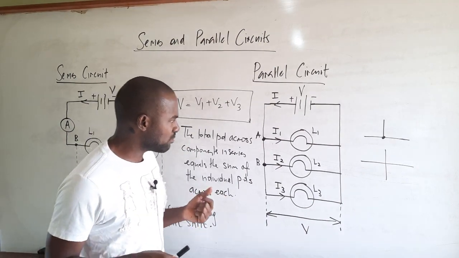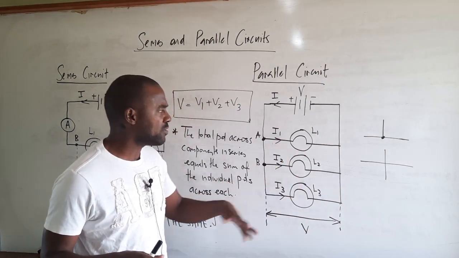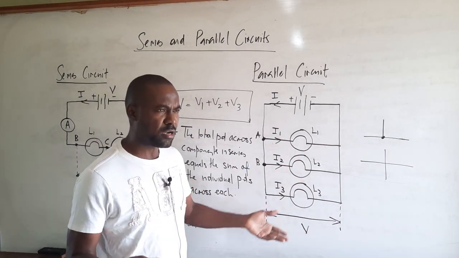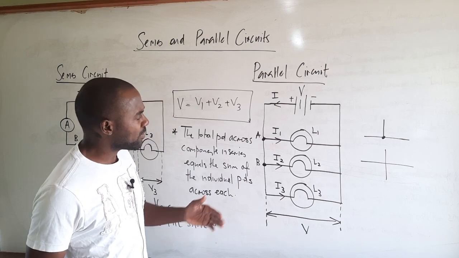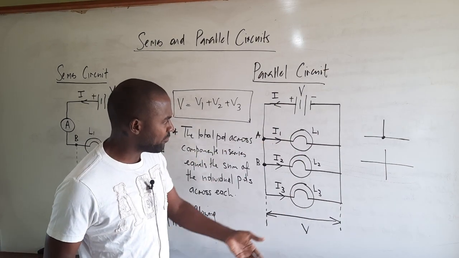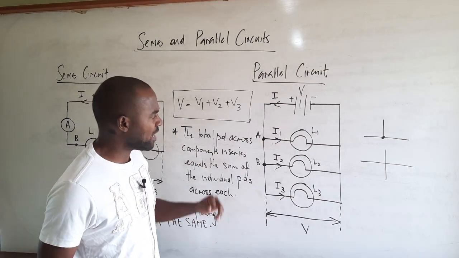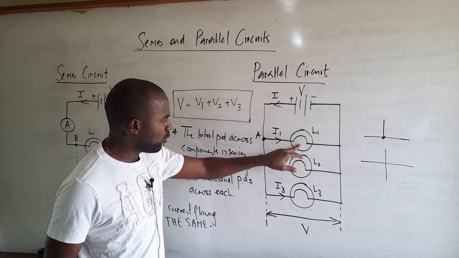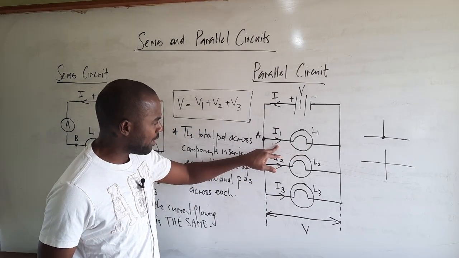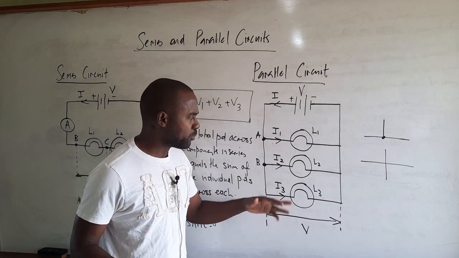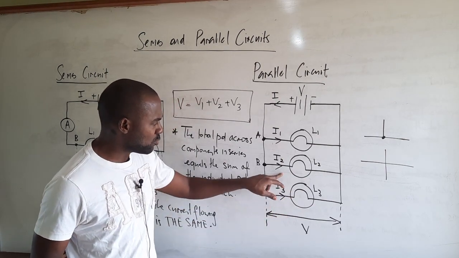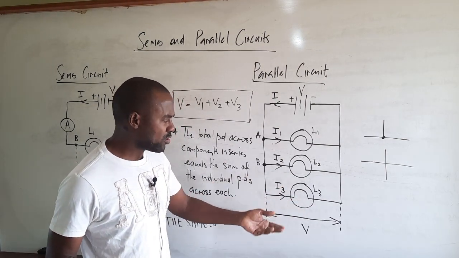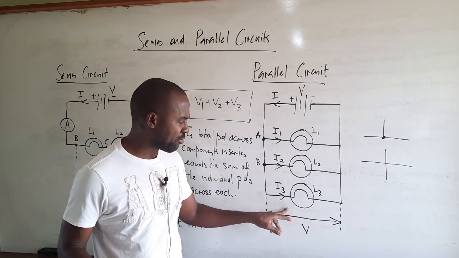So basically, as I said before, without taking the magnitude of any resistance of these parts into consideration, we know that there are three possible paths for the current to flow, and therefore the current will split. Lamp L1 will get a portion of the current, let's call that I1. Lamp L2 will get a portion of the current, call that I2. And lamp L3 will also get a portion of the current, we'll call that I3.